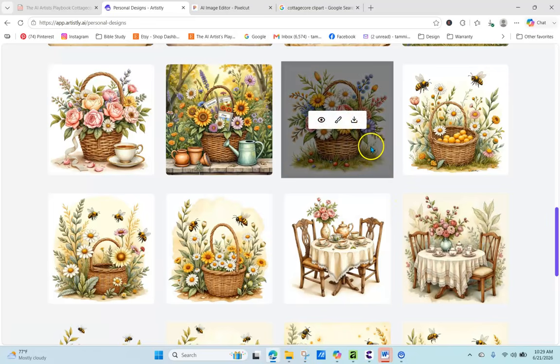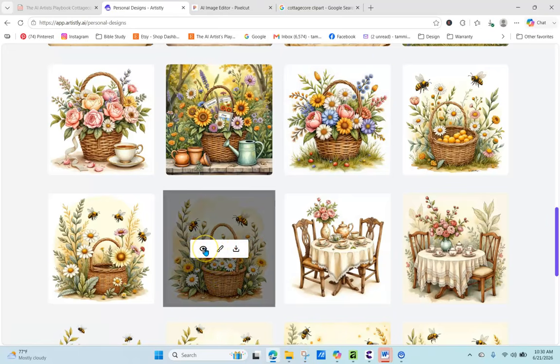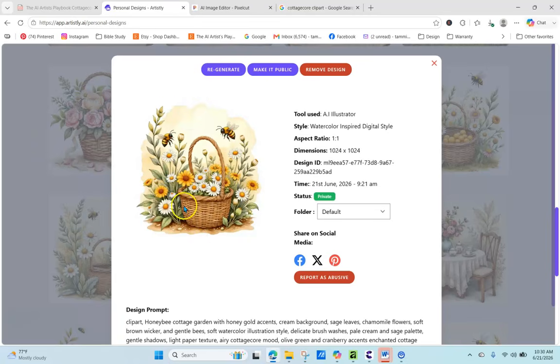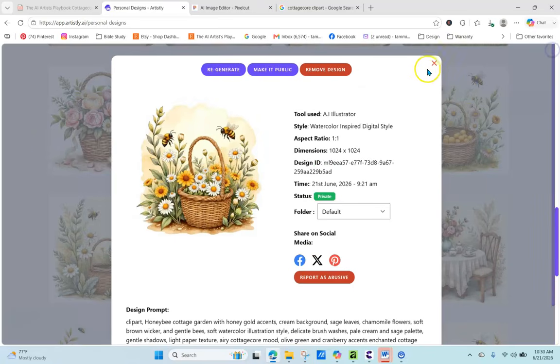Now this is a little troubleshooting thing. If you're having trouble with it rendering specifically the washes in the back, be sure and examine how you conducted your particular prompt. For instance, this one has delicate brush washes. Let me go in so I can try to play with it and show you what I'm talking about.